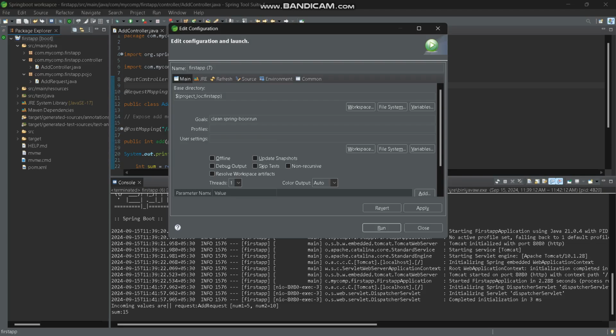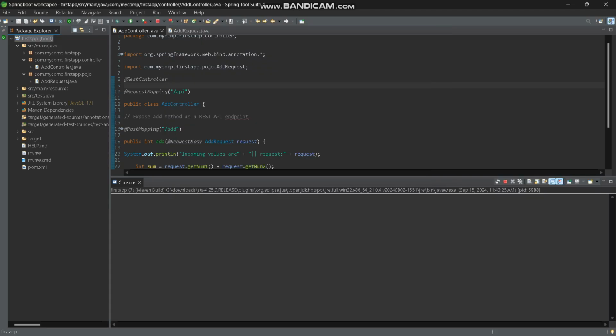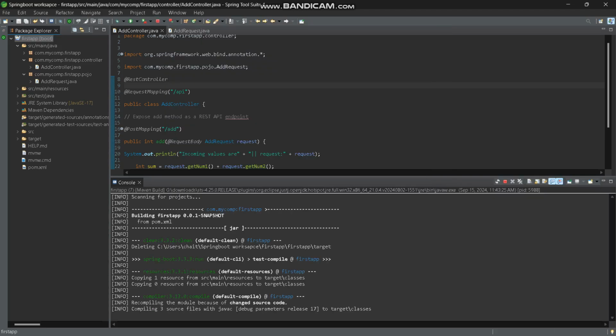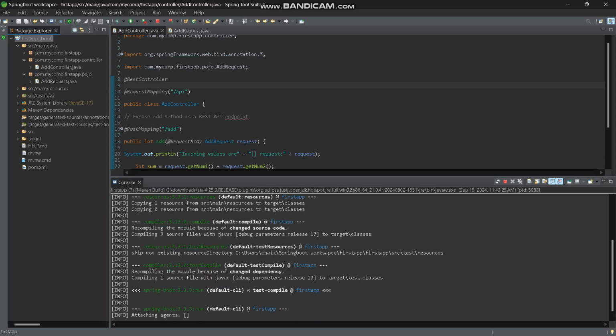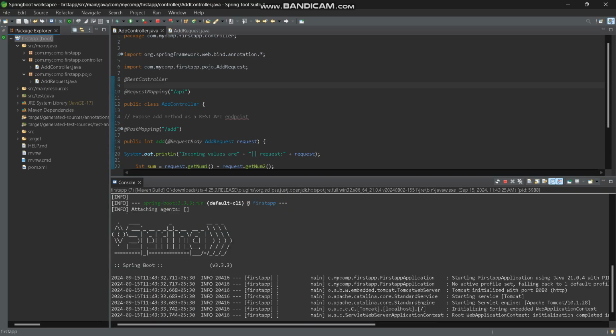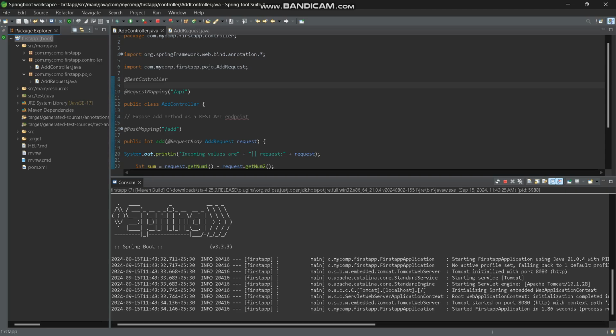Just keep it as a habit, do it every time you open. I think we have typed it wrong here. Yes, Spring Boot run. You can see it. You run again. It is running again, so the port will be opening again. You can see that Tomcat started on port 8080.